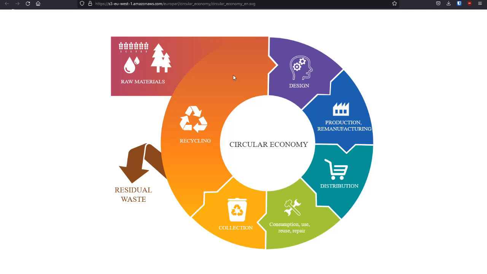Of course, you can write comments in the comment section, because that's actually a pretty big mindset shift. But yeah, that's the design phase, elimination of waste and pollution, how we're doing that. This starts at the design phase. The design phase is really, really important, if not the most important thing.